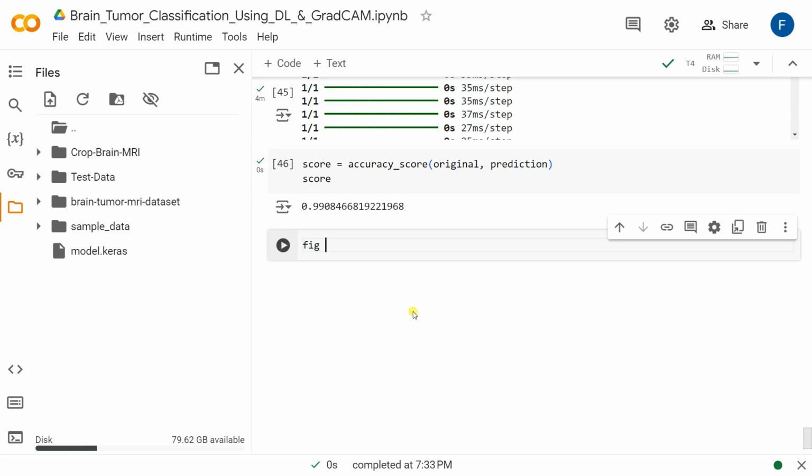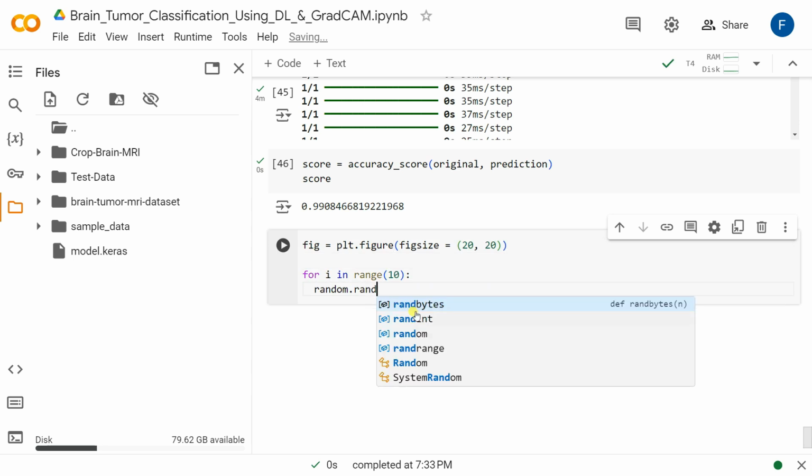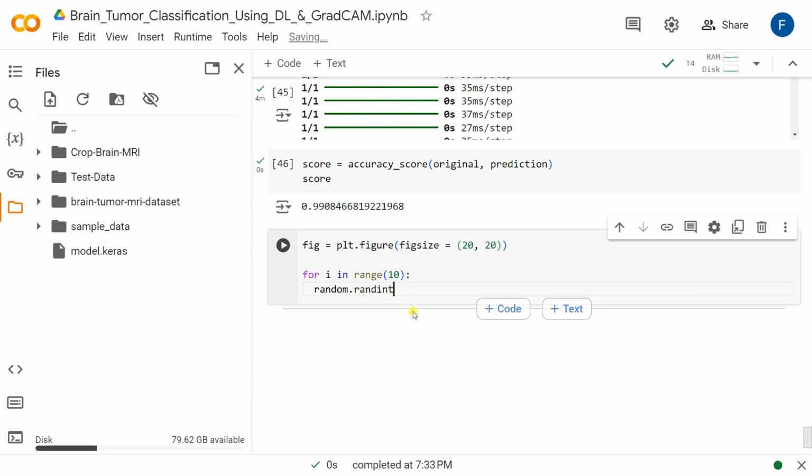So let's say figure equal to plt dot figure. Then I'm using a fixed size of, let's say, 20 comma 20. After that, I am simply going to write for i in range, let's take 10 images. So range 10. And after that I'm going to use random dot randint, to shuffle this one, random dot randint.